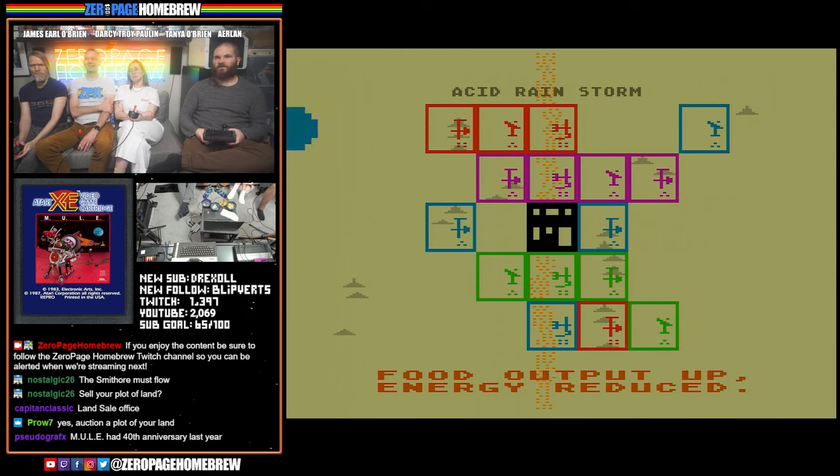The nice thing about four players is you have time to really think. Food reduced. Energy out. Food up, energy reduced along that path. So Tanya's in good shape because she has two energies. I have two energies in that path. Is this my energy as well as getting toasted?